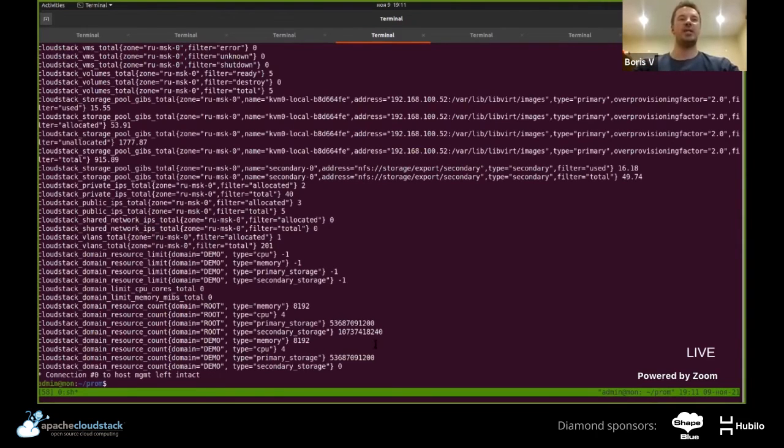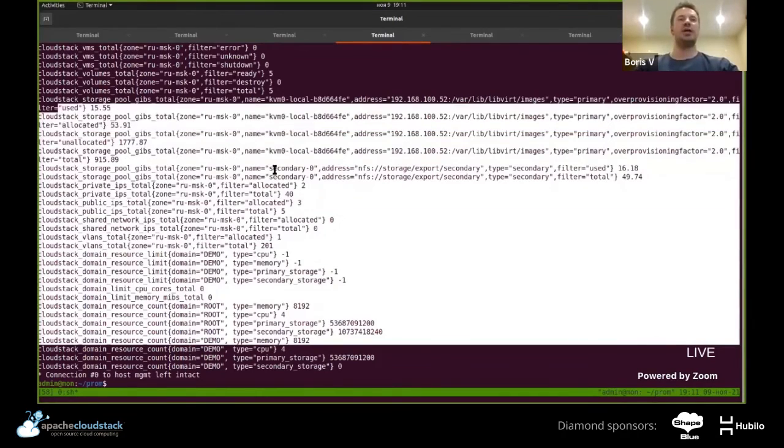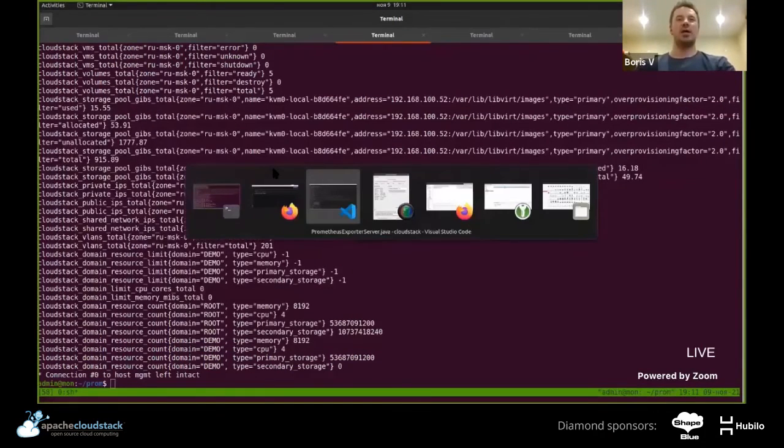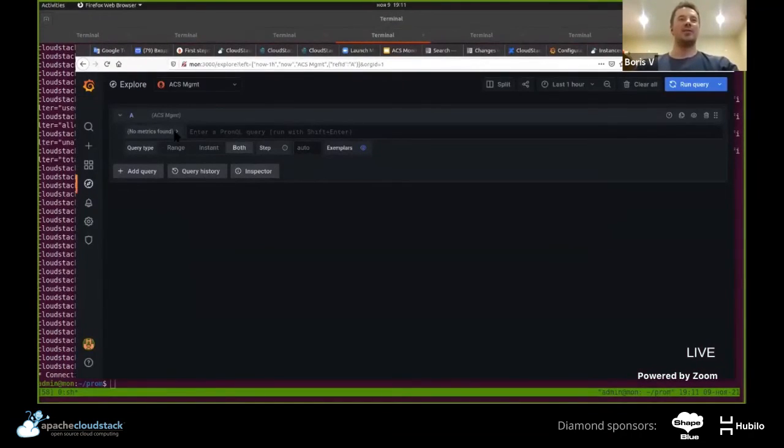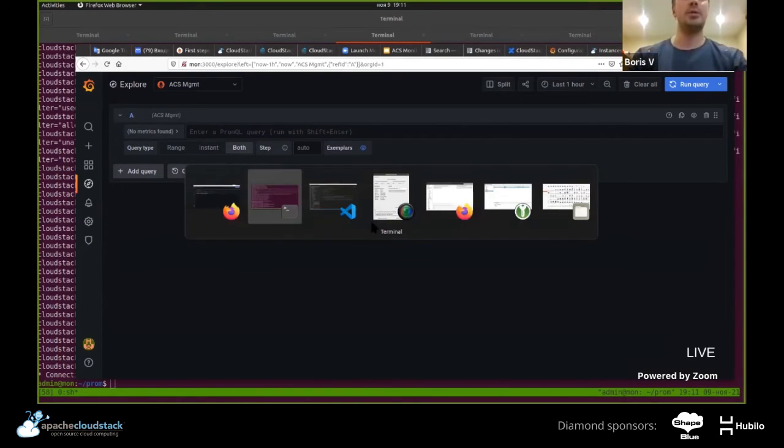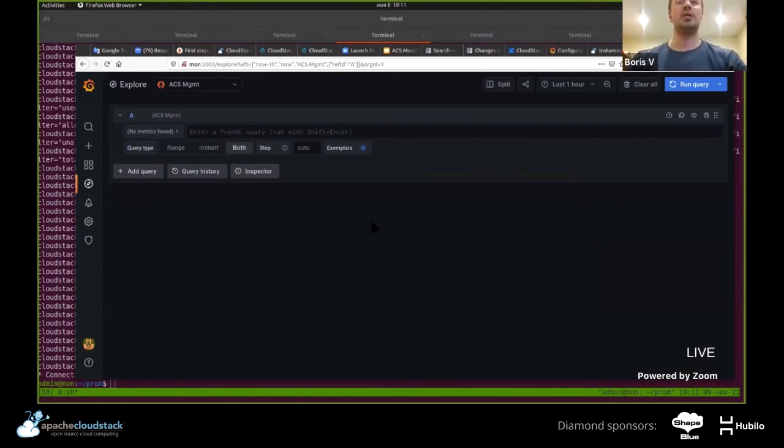So I definitely see exported metrics here, and I run Prometheus. But when I run Grafana and Prometheus here online, for some reason I cannot access these metrics. So perhaps this is some bug with the latest versions of Grafana, Prometheus and CloudStack, which I didn't dig deep into, but believe me, it works.